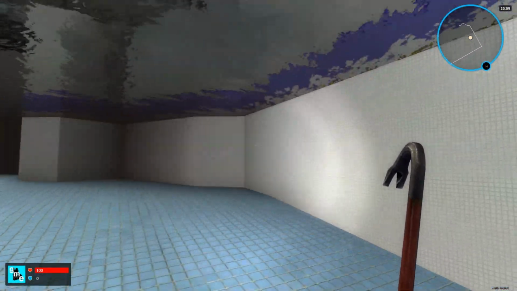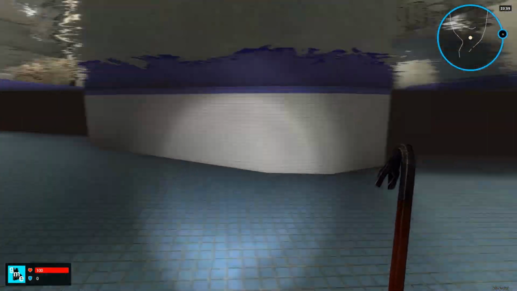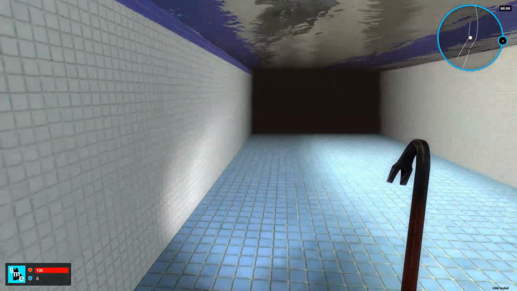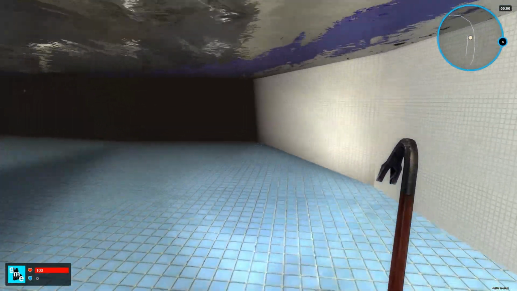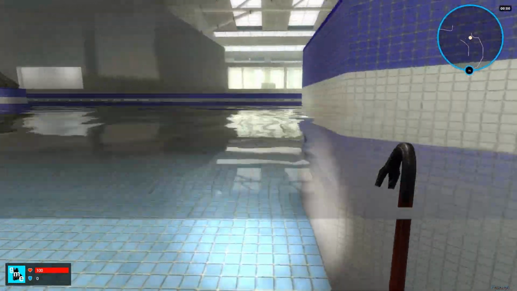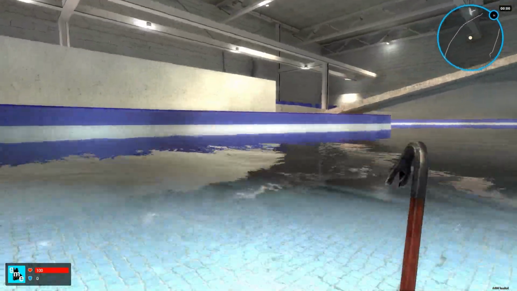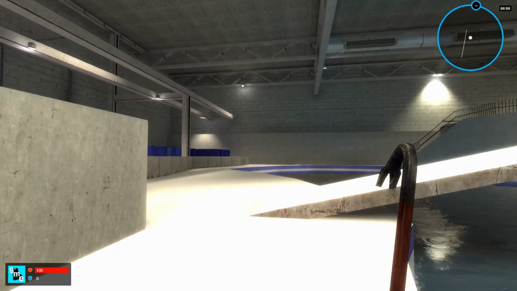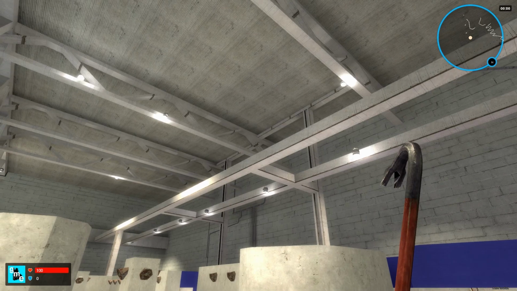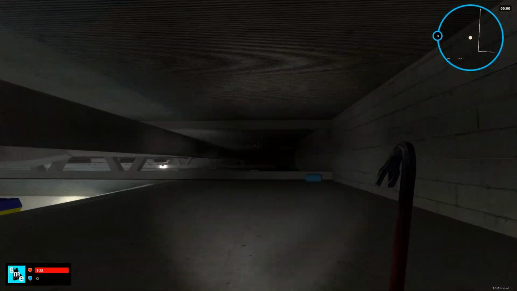Maybe it only opens in the game mode. Possibly that could be the case. I don't see anything under here. No, I don't see anything. Maybe I could check the locker room area and maybe I'll find something. Another wheel, perhaps? Let's see if we can find another wheel. Now that I think about it, was there any wheels up here while I was scurrying around?